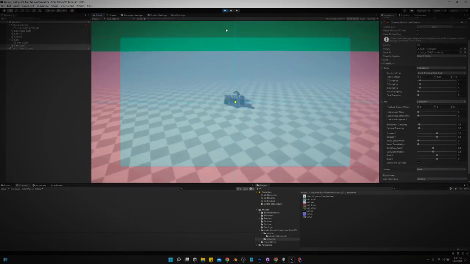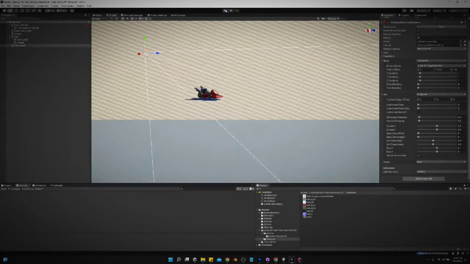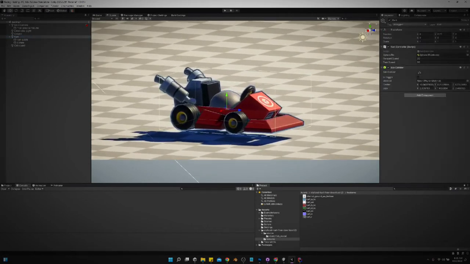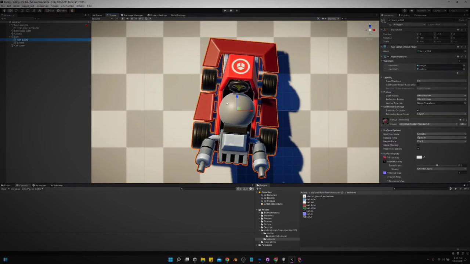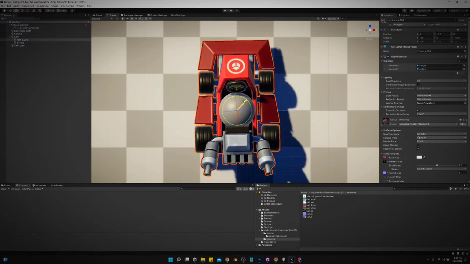We have the basics for it made. We can go forward, backwards, and turn. And it does it pretty smoothly too. But I did notice that the rotation is a little bit off on this model, so let's select the model, not the parent of the kart, but the actual model itself, and let's rotate it to make it look like it's aligned properly.